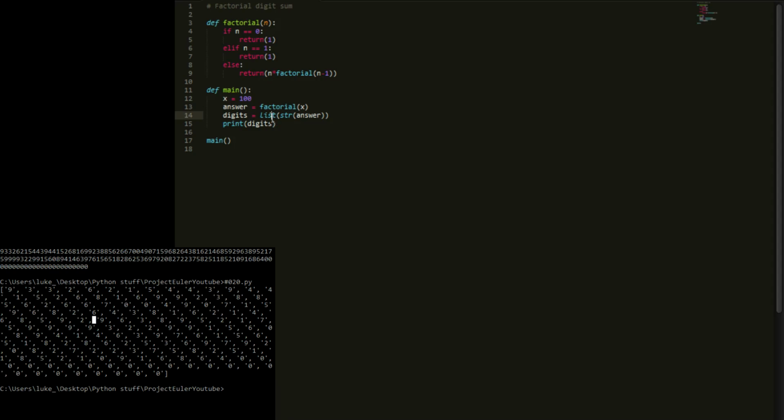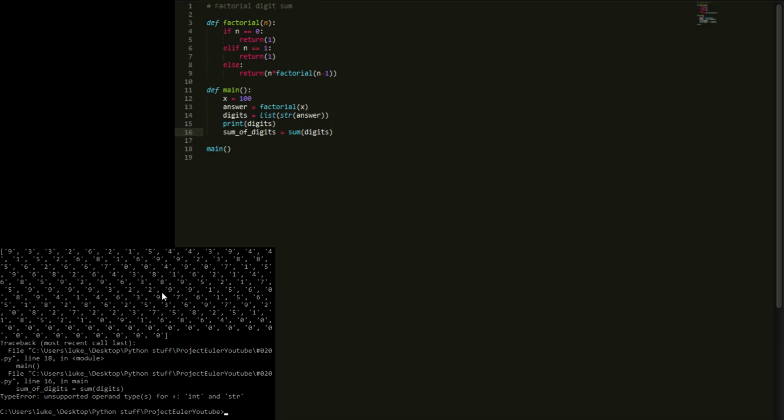So now once we've got all these elements in the list, we can say the sum of digits. Is equal to the sum of digits? Now, does that work? Nope.